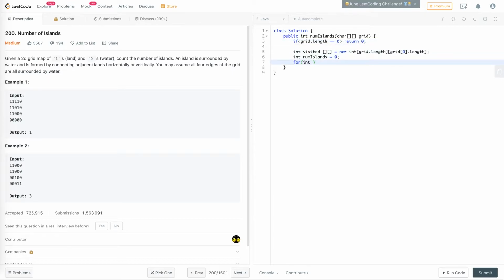I think I misspelled length here. So we'll loop through everything. This for loop is just looping through the whole input, so we have a loop to go through all the squares in the island.